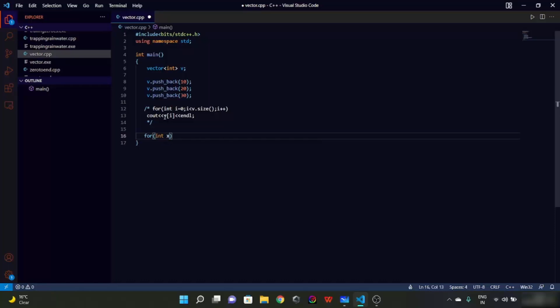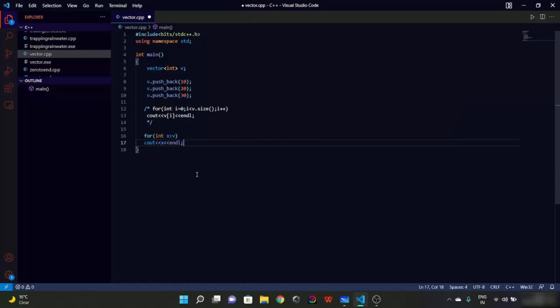for int x belonging to v, cout x. All right. Now what are we doing here? We have a variable x which will access all the values of v, and every time we cout our x.